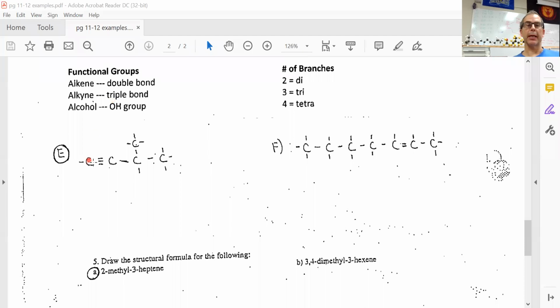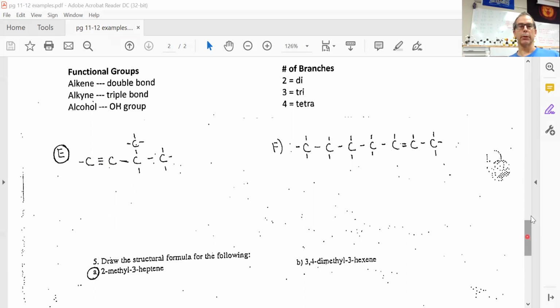So I'm going to go to letter E, and we're going to come up with a name for this structure right here. All right, so I'm just going to count. It looks like 1, 2, 3, 4 carbons going this way, or 1, 2, 3, 4 going this way. And if I do 1, 2, 3, that's not the longest chain. So we really want the longest chain that includes the triple bond. Okay, so I think I'm just going to go left to right, 1, 2, 3, 4. And if I did 1, 2, 3, 4 like this, it would still come out with the same name. A little bit hard to see in the flat structure world, but that is what happens. So I got 4 carbons.